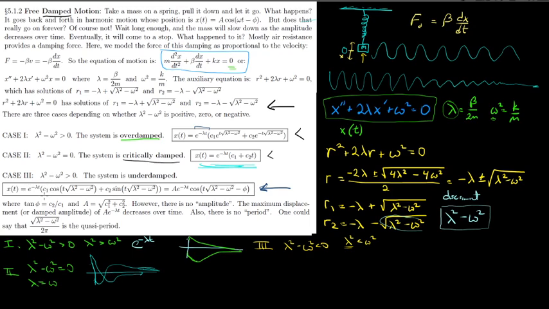You still have the exponential term, but because lambda is very small, it's not very effective. It doesn't dominate like the sine or cosine does. And so this is exactly what we have up here, and maybe I'll show you what happens again. So in this situation here, your mass, if you pull it, or push it in this case, and then release it, it'll go back and forth as a sine or cosine function. But over time, that will dwindle, and eventually it'll settle down and reach equilibrium.